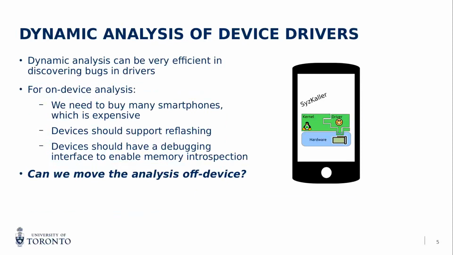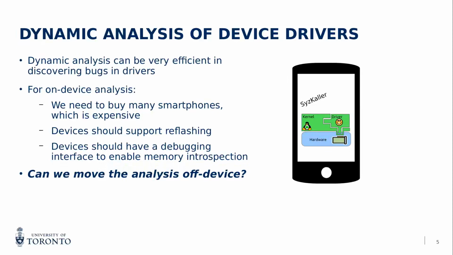Dynamic analysis can be very useful in finding and understanding kernel bugs. Examples of useful dynamic analysis techniques are coverage-based fuzzing or interactive debugging. Dynamic analysis of Android drivers is currently possible on-device. On-device analysis has some important limitations, though. First, it makes the analysis expensive, as one needs to buy as many smartphones as he wants to analyze. Second, often one needs to reflash the device, which is not possible for devices with a locked bootloader. This makes on-device dynamic analysis difficult.